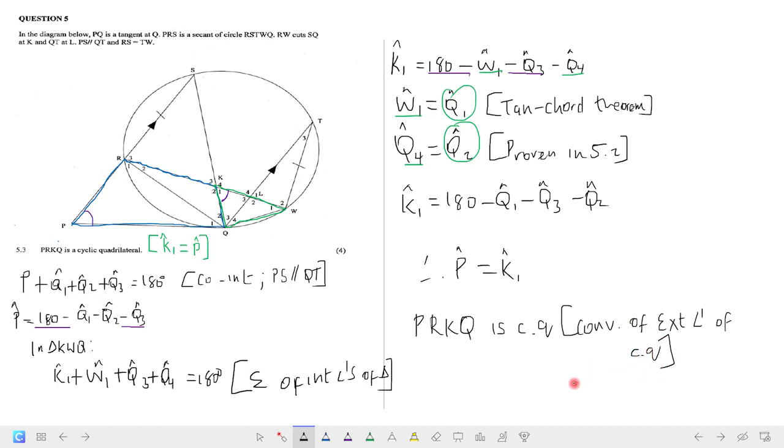I hope you liked this question and it also made sense to you. And I'm going to leave you with this one. Whenever you're doing Euclidean geometry and similarities, by the way, it is important that you understand the information and the diagram before you can even go to answer the questions.